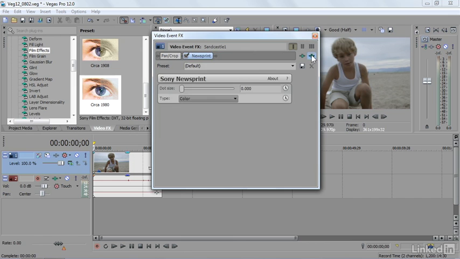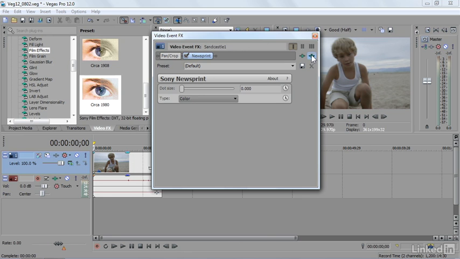Vegas comes bundled with over 60 Sony-produced video effects. And these cover the gamut from special effects like having your movie look like an old movie, to effects for blurring or pixelating your videos, to effects for correcting or adjusting your movie's color levels. In addition, if you've got other VST plugins or OFX plugins that are produced by third-party companies installed on your computer, and these are from companies like New Blue or Red Giant, the program will find them and it will add them automatically so that they become a part of your video effects library.